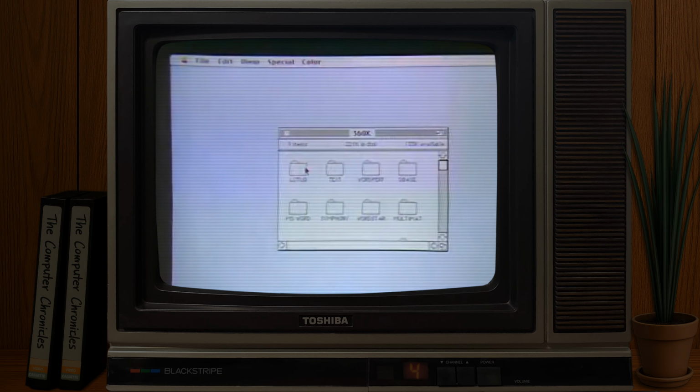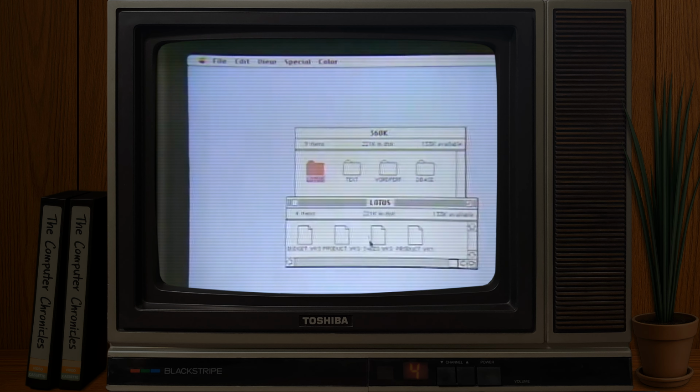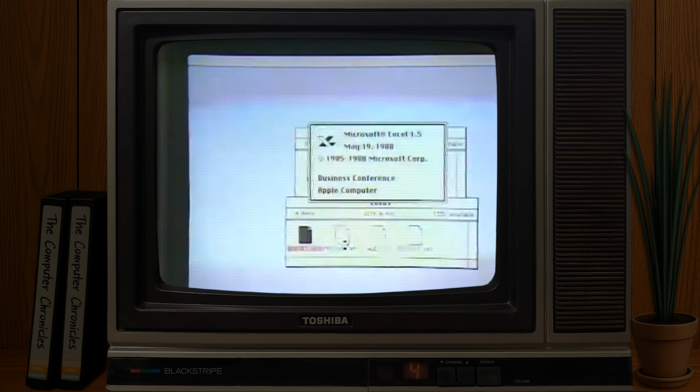So right away we see there's WordPerfect and Lotus and Symphony and WordStar. Right, okay. And these are still DOS files at this point. These are still DOS files, and they are data files. So you're reading in the data files. And by double clicking here, as you can see, it converts everything into the folders and the icons. And let's go ahead and open up a Lotus 123 data file.